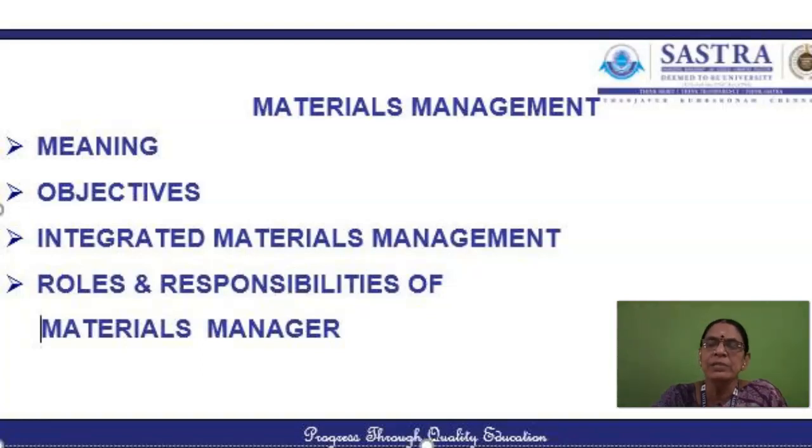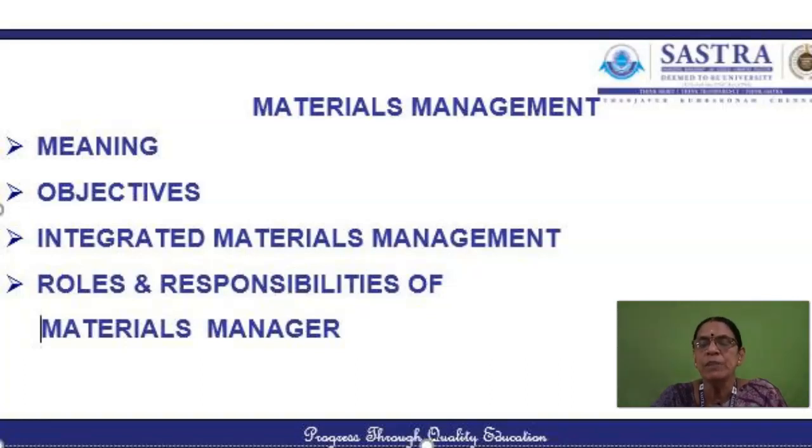The materials manager can also participate in the decision making at the management level, whether to make or buy. Suppose the organization is going for buying a particular component from the outside market, then they will decide upon what is the cost of manufacture and what is the cost of purchase. They will compare it. If the cost of purchase is lower than the cost of manufacturing inside, they will go in for the cost of purchase.